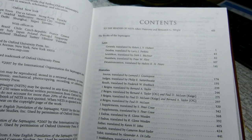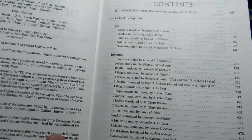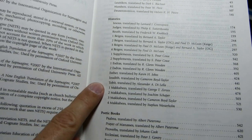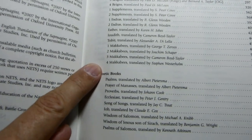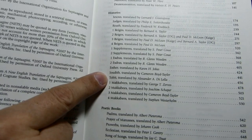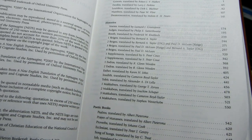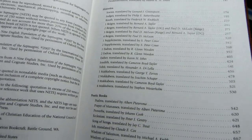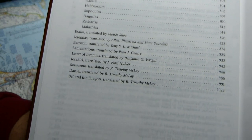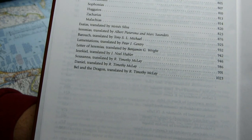Contents. Books of the Septuagint, Books of the Law, the five books of the Torah, and histories, including four books of Maccabees. Judith and Tobit are here, first and second Esdras, poetic books, prophetic books. We've seen the 12 minor prophets, ending with Bel and the Dragon, which starts on page 1023.